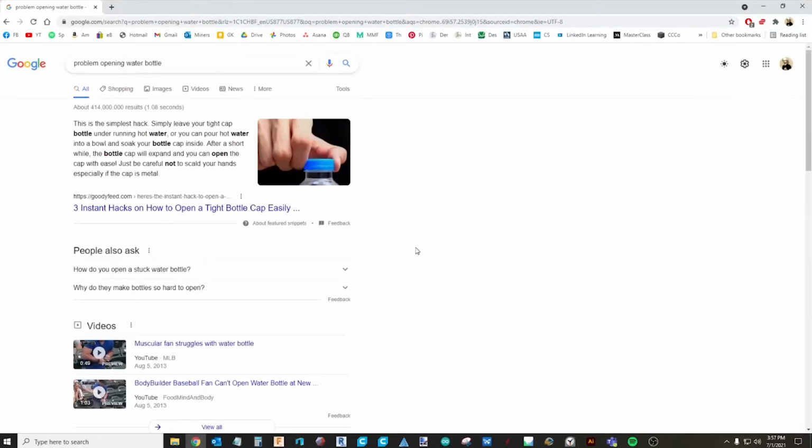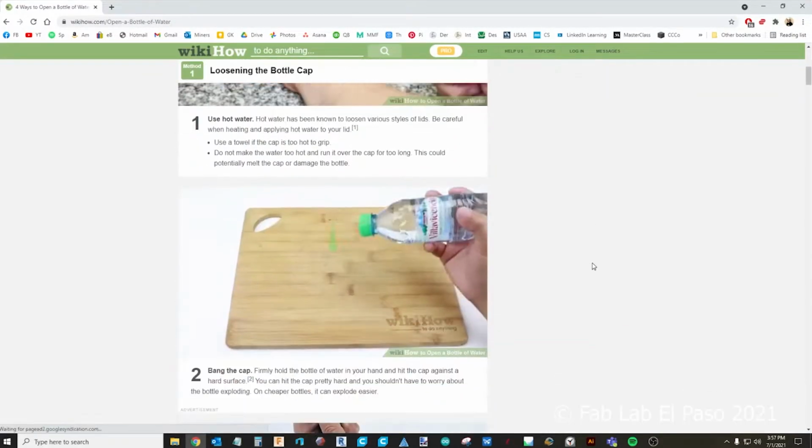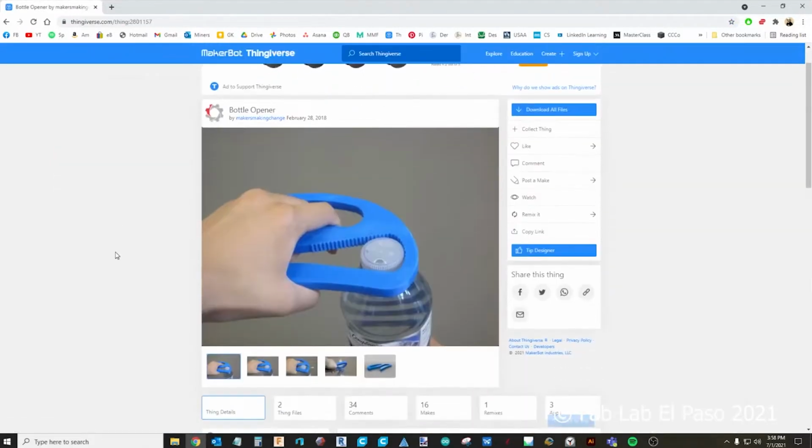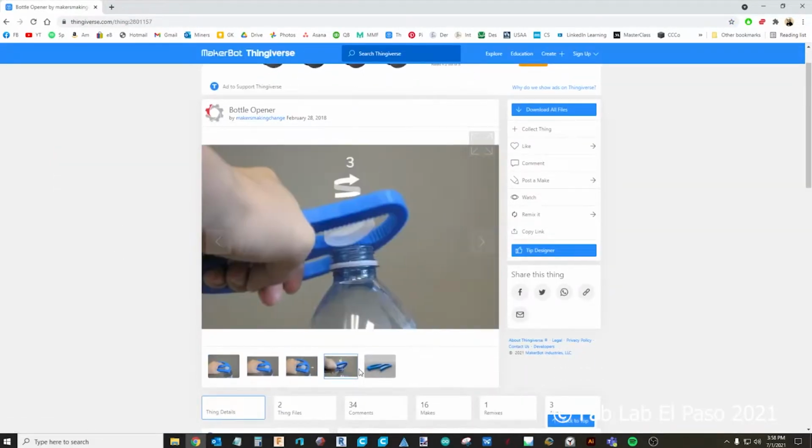I looked online for existing solutions and found a couple different techniques and a couple different designs already available. A few of them looked pretty cool, but I decided to try a design of my own.